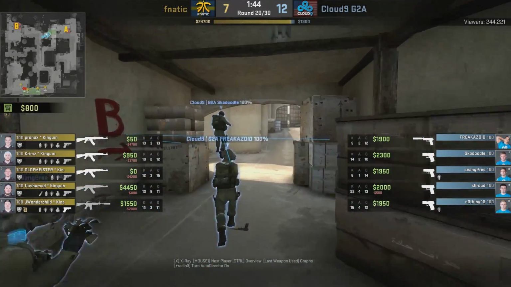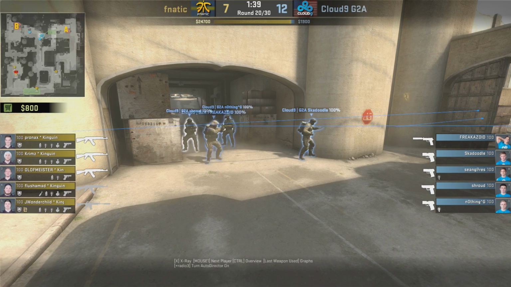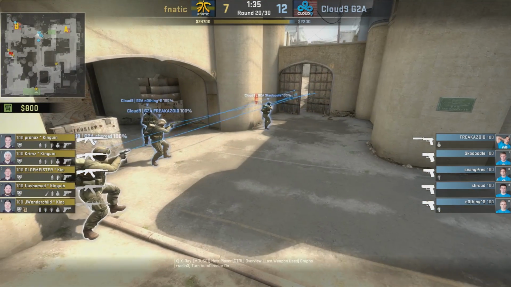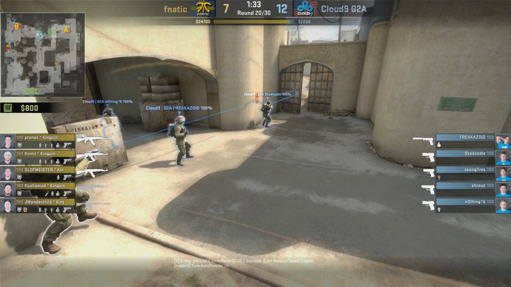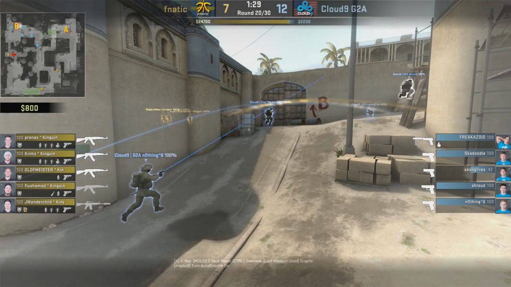This time we're going to be looking at an interesting round between Fnatic and Cloud9 from the grand finals of the ESL ESEA ACDC Pro League. As we can see here, Cloud9 is doing a very strange strategy, sitting inside CT spawn for quite a bit and then rotating over to B.